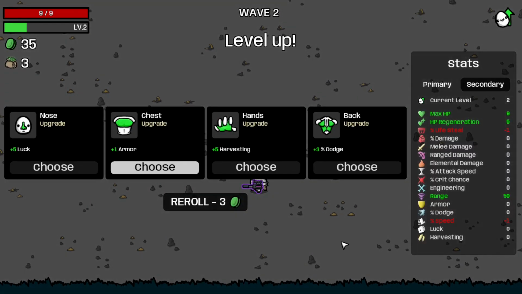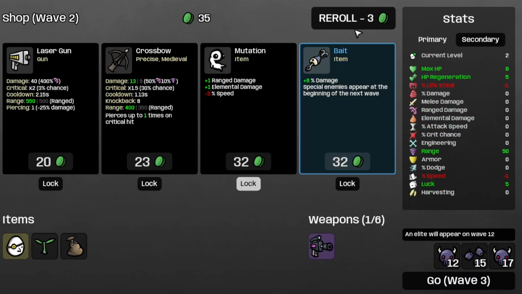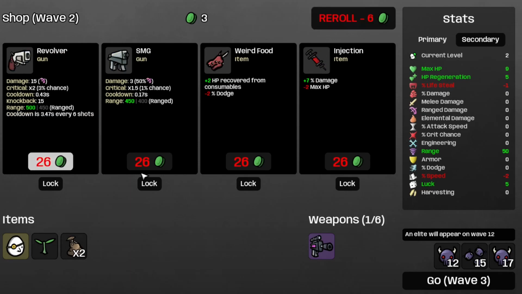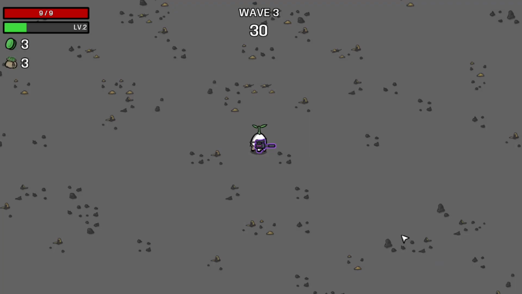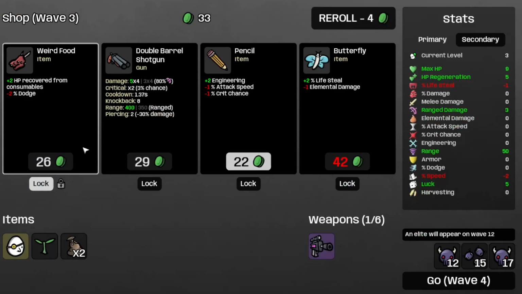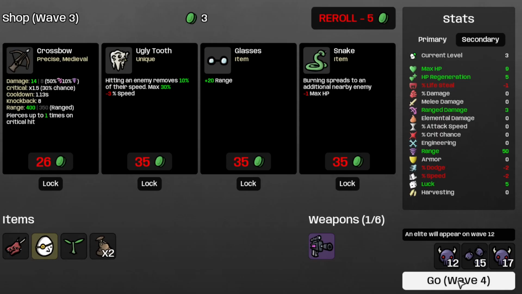And that's wave 2. Grab some luck. We're gonna skip dealing with the bait, even though it gives us more damage, but let's take that for more materials. And save the weird food for the plus 2 HP recovered from consumables, because that's usually pretty good. On to A3, because I'm broke. And that's A3. Let's take the ranged damage. And the weird food. And move on, because I'm broke. Again.